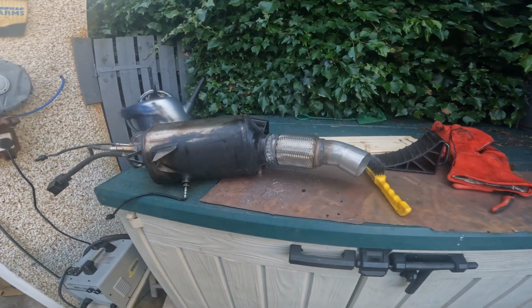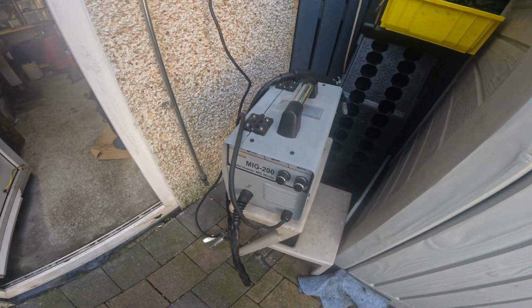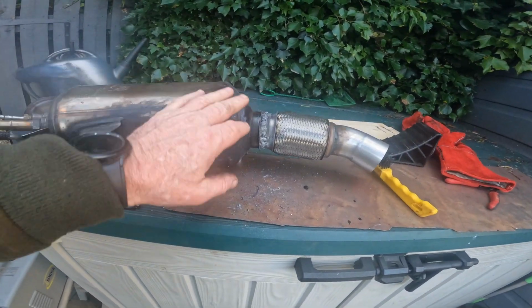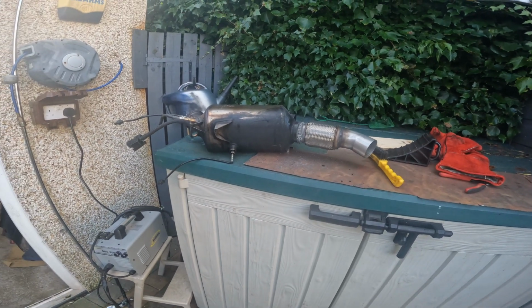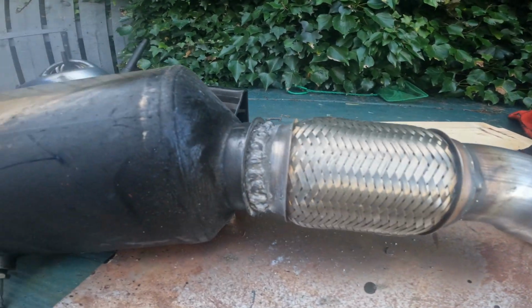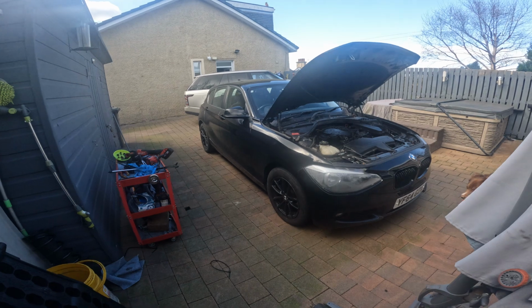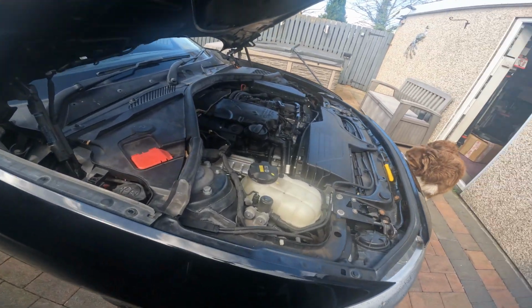Well, all I can say about that weld is it's stuck together. I've only got this wee gasless MIG welder here, which is pretty poor, but I think it'll do the job. So we'll get it on the car, see how it fits this side, and that's horrific. Well, I'm out of breath for that. That's us finished at last.